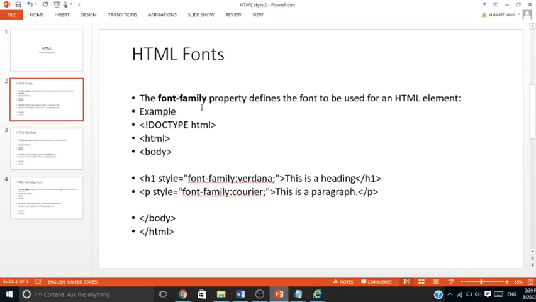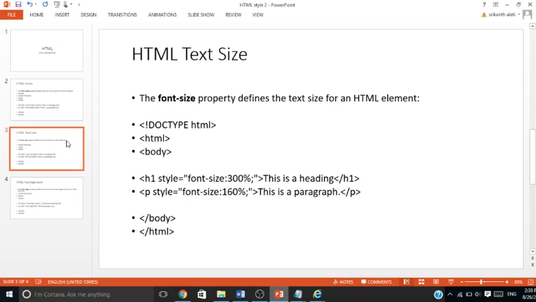So we talked about how to use different kinds of theme fonts using font-family Verdana, font-family Courier, or you could put Arial in here instead of Verdana. It's up to you, but font-family is the element, and font-size is the other element on how to define your text size using percentages. If you want to do it normally, you could go back and watch the previous video. I've explained it in more detail.